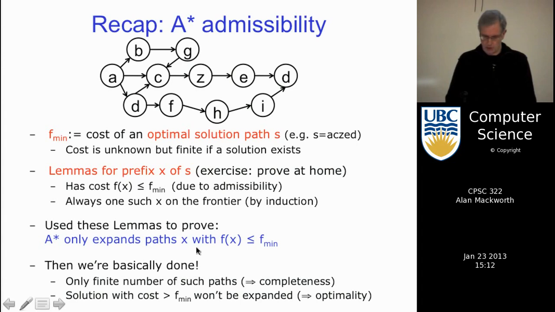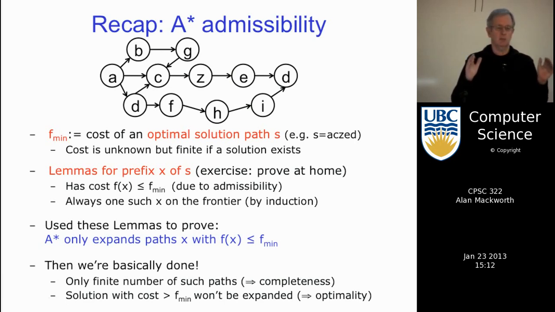The way we show there's only a finite number of such paths to look at whose f value is less than or equal to f min, we say, well, we know that no arc has cost less than C min, the minimum cost, right? So there's only a certain number of arcs you can go along any path, incurring at least C min as you go along, before you eventually have a path cost of greater than F min. And you'd never expand beyond that.